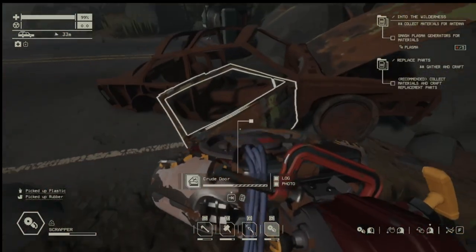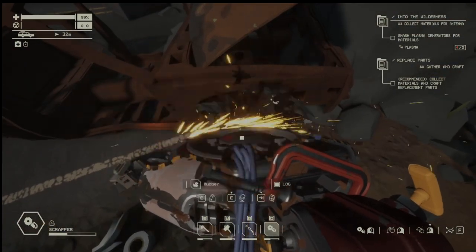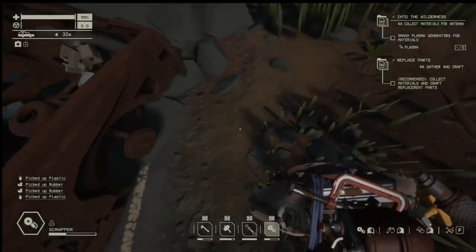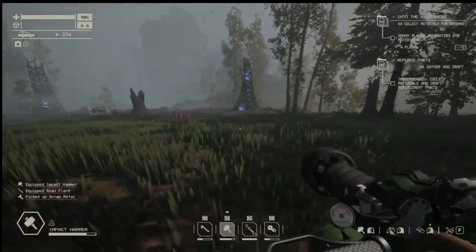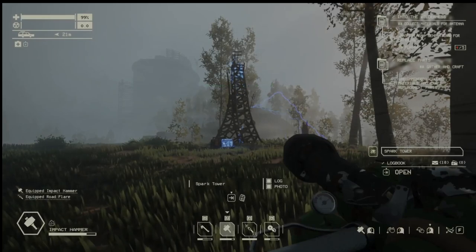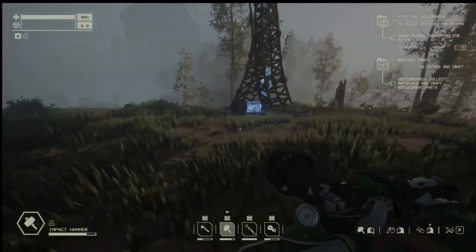Again, you want to pick all this at the start, because you have a lot of time to do all this, guys. So just grab everything you can. But that's it now. Let's continue on. Oh yeah, I forgot to scan these guys. So that's the spark towers and the abductors on the first map, guys.